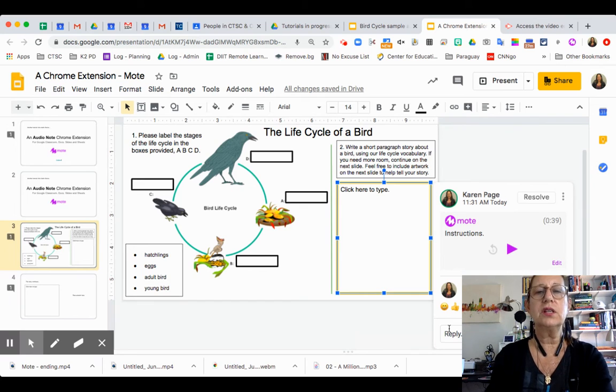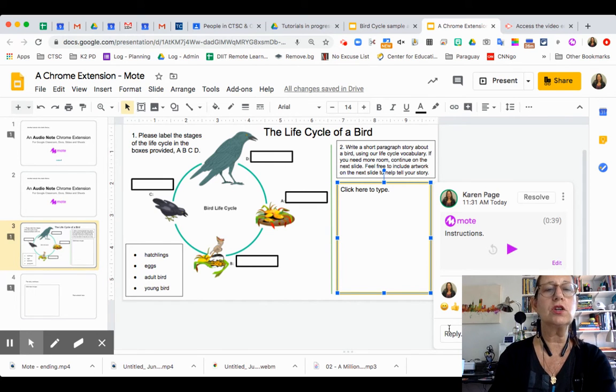One thing to note is that your students do need to install this extension as well for them to be able to hear the voice note in the app, and for them also to be able to send you voice notes back. If they don't install the extension, they can still hear your note. Once they click on the play button, it takes them to a new tab and a web page. They click on the play button, and then they come back to the document after they've heard your comment. So it's not as streamlined, but it does work.